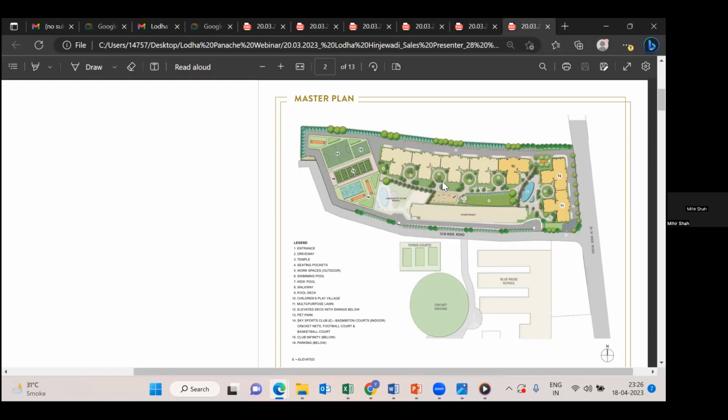So the idea is that the person who is paying 2,07,000 in the next 2 days' time, on the 22nd of April, which is Saturday, an auspicious occasion of Akshay Tritiya, we will contact you and book the time allocation as per your requirement. At that time, we will discuss what your options are, which floor you want, what is the availability and the best price, internal view, external view, lower floors, higher floors. Accordingly, we'll give you the detailed costing of everything, which includes your agreement value, other charges, and your taxes, including stamp duty, registration, and GST.